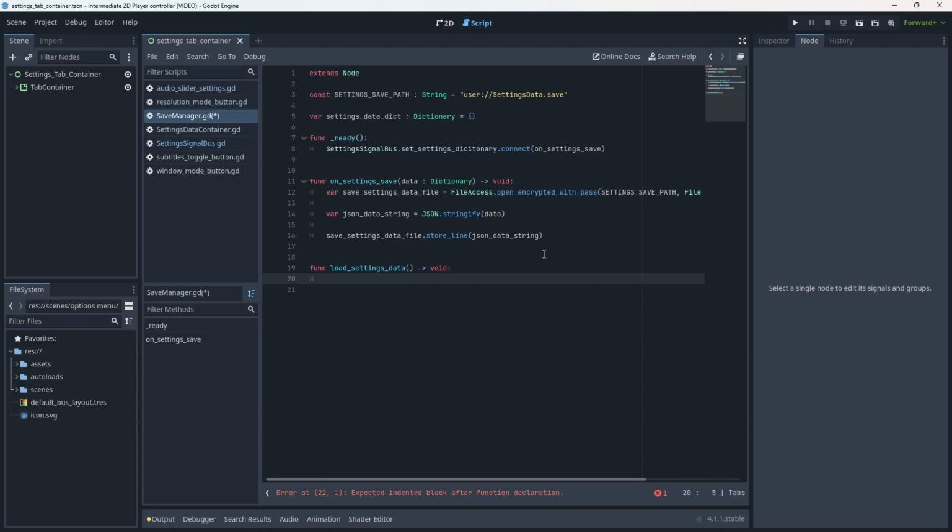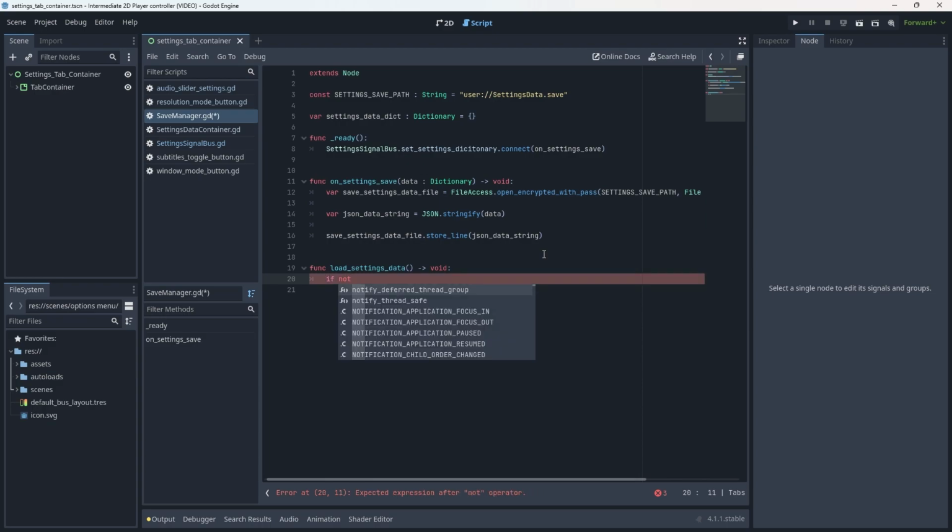Now, we need to check a few things. The first thing we need to do is check if the file that we actually want to use exists, because if it doesn't exist, we'll try to run and it will give us an error. We really don't want that. So we're going to write if not FileAccess.file_exists, which just checks if a file exists.